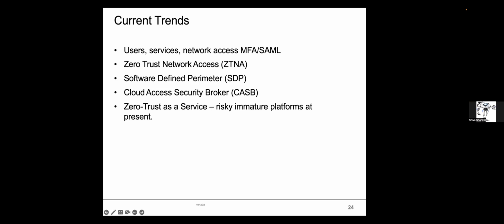So most of the current trends that you essentially see is that people are talking about users, service, network access. Everybody right now is just talking about multi-factor authentication, SAML, and then I just saw a very interesting post this morning saying that 2-factor is dead and now it's 3-factor. So I don't know how many factors it is, and I think multi-factor covers it. But essentially MFA is touted as the way to prevent yourself from getting hacked. But what we're seeing is more and more instances where this also can be broken. And a classic example of this is using eSIMs, which essentially have replaced the normal SIMs because of their convenience. But with every convenience also comes the typical problem.